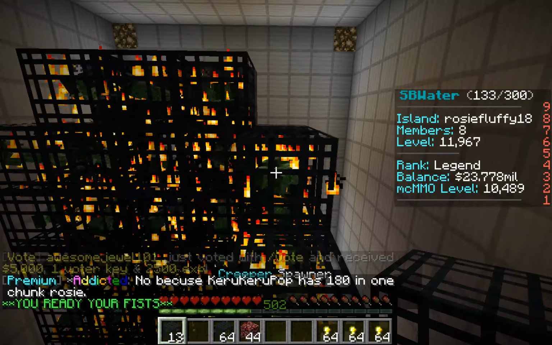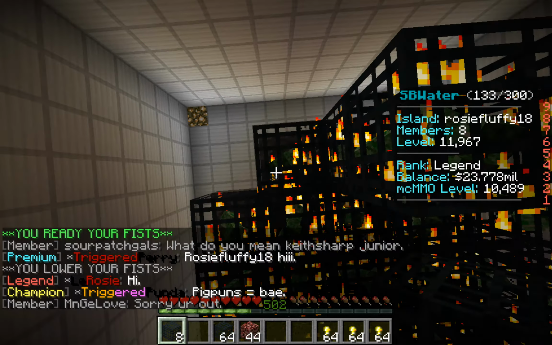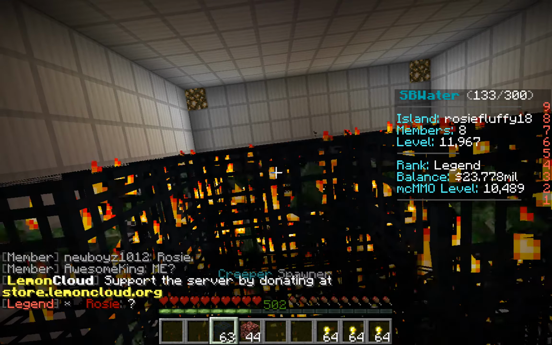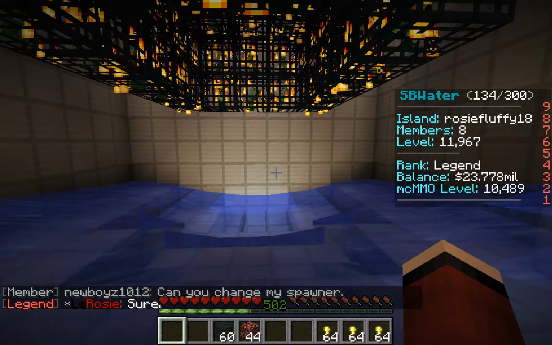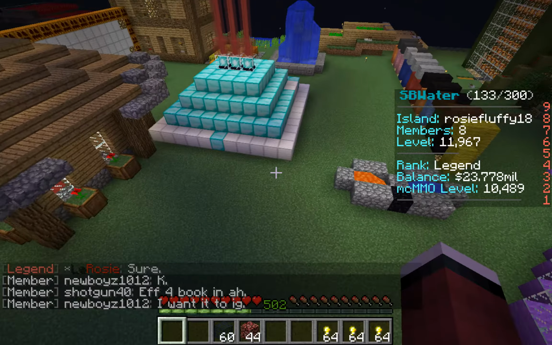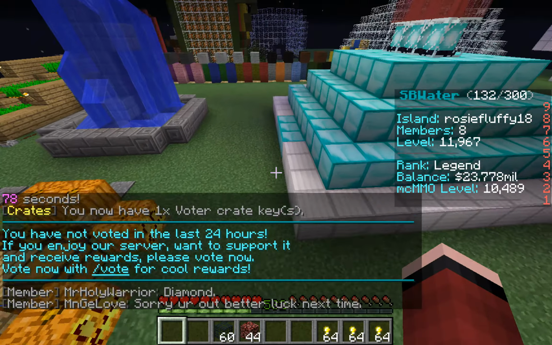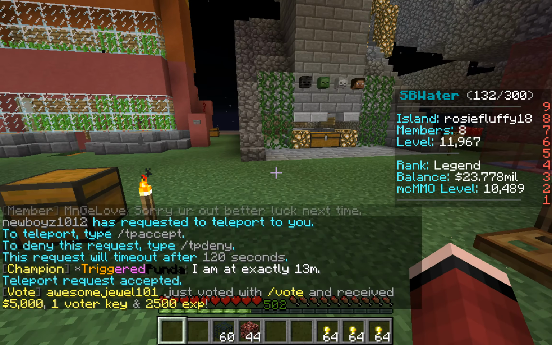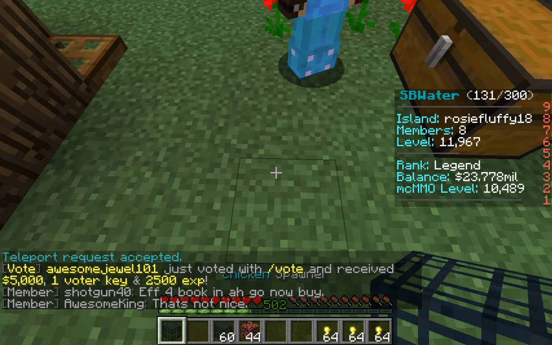I'm actually surprised I have this much. I didn't know I spent this much money on spawners. Okay, I'll just leave it at that and see if anyone buys spawners. Sell them for 160k. Wait, I have to change this guy's spawner first. If I get a chest and then make a shop and sell all my spawners, because one of our challenges is to get to 100 mil.